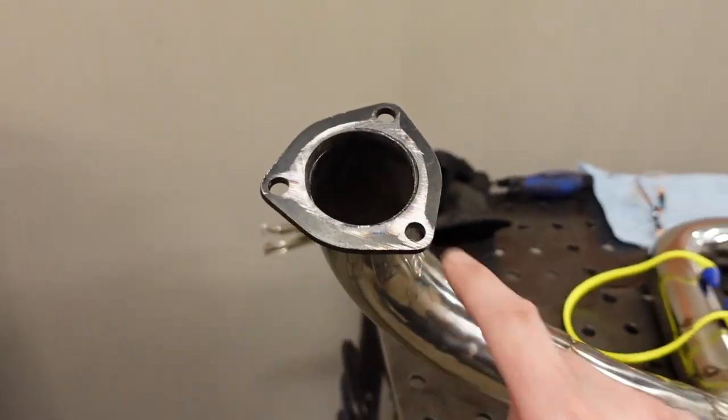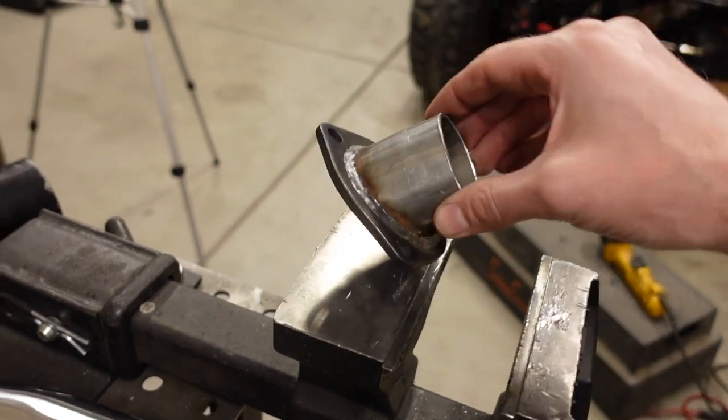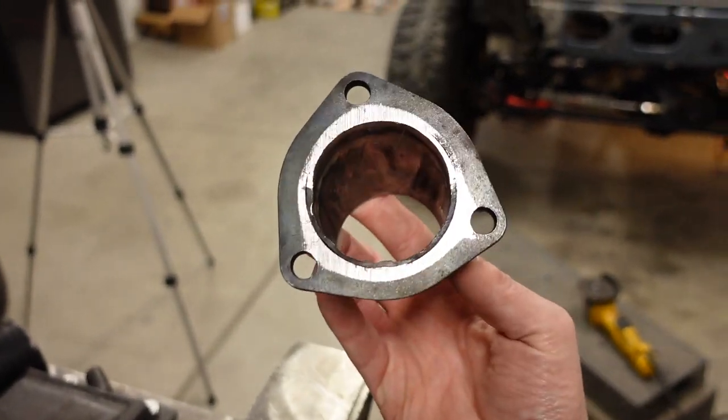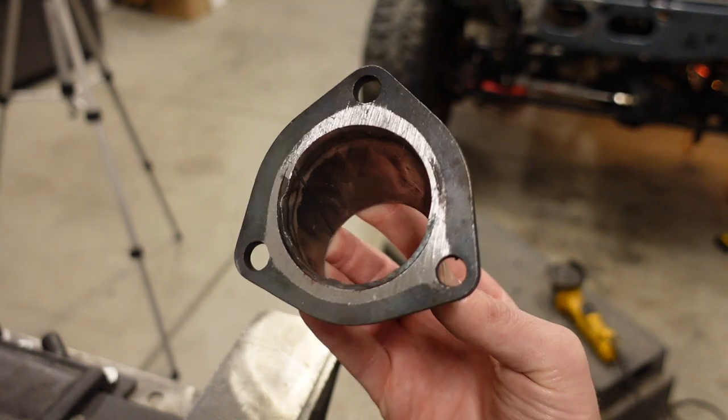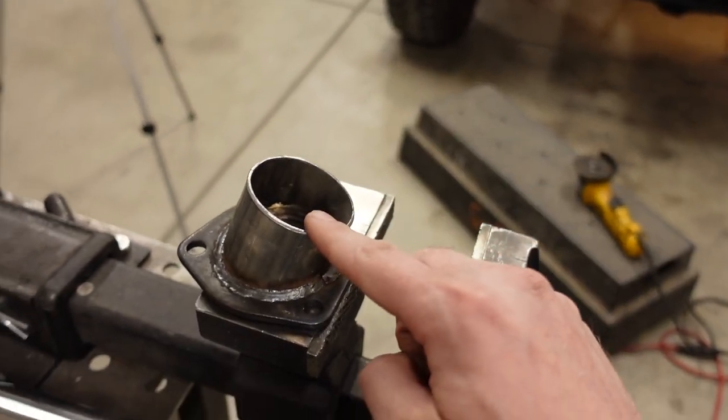The very first thing that you'll notice I did is I cut the flange off the little stub tube that came with the headers. And this kind of drives me nuts. I hate how they sent this out. But number one, it's mild steel, not a huge deal. But number two, it reduces from a 2.5-inch 3-bolt collector down to 2.25-inch exhaust pipe.